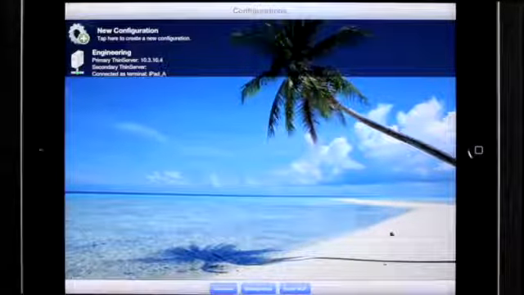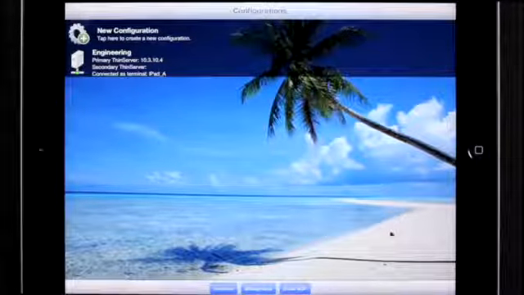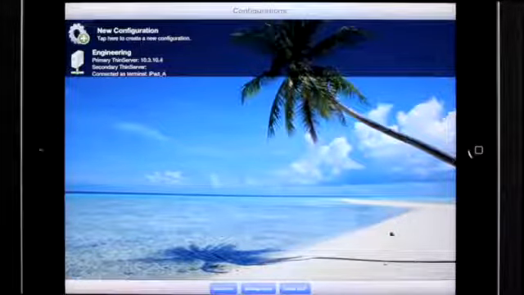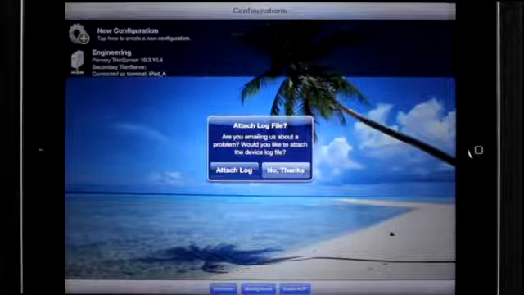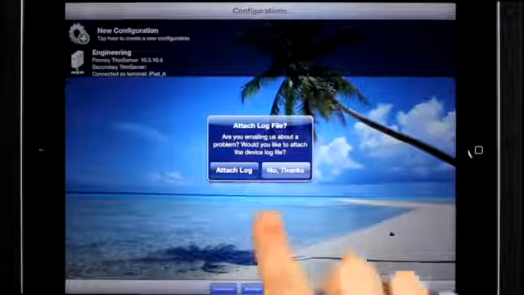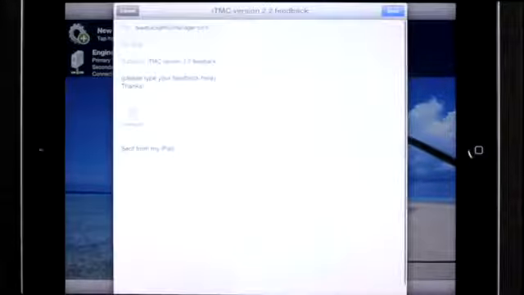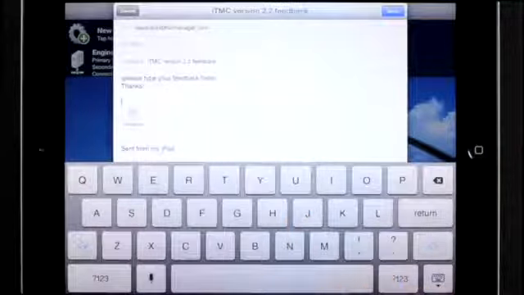And thirdly, if you want to send us feedback on the application regarding a feature or an issue, you can email us from within the application if your device is set up to send email. Just press the Email ACP button, and if you want to, you can attach a log file for the device and send us a message.